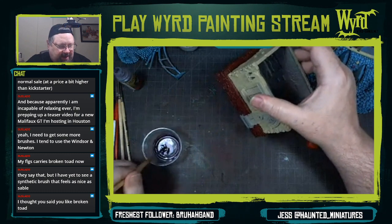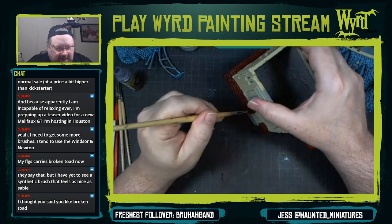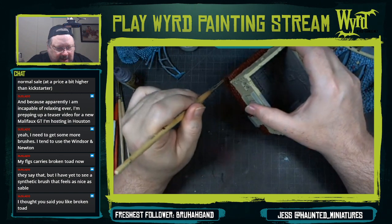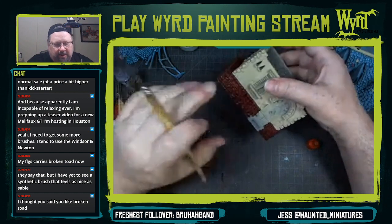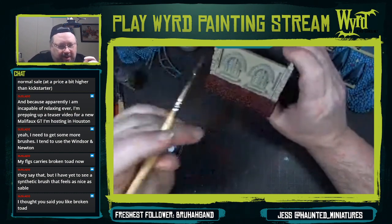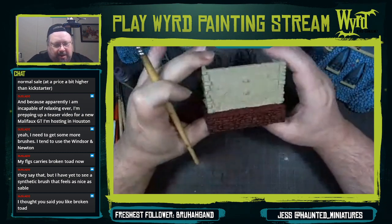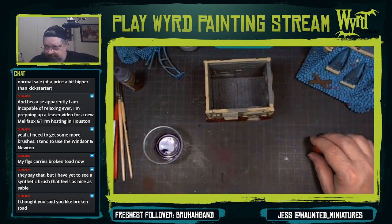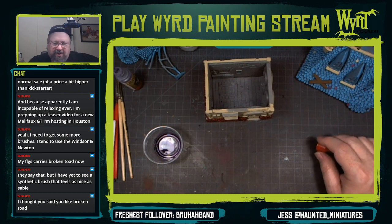Okay. Just about done with this wash here. Got that all covered in there. Now we'll go back and work on our spires.